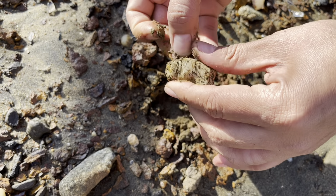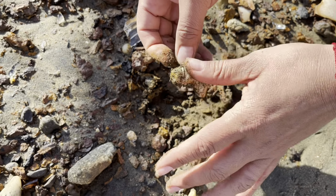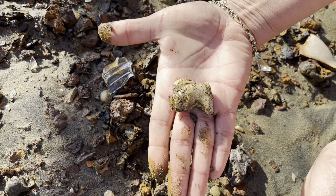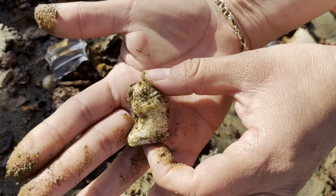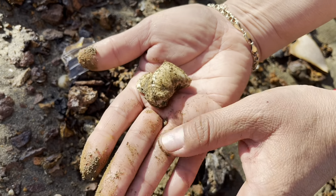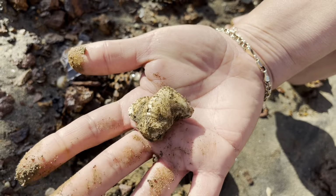dolls. A lot of this stuff was made in Japan back in the 20s. But what do you think that is? This one I really don't know. Okay, yeah. Well, we could clean it up, but I'm thinking that looks like a boot, right there. Is that a boot at the bottom? No. Okay. Maybe, I don't know. Looks like a boot to me, but any ideas, guys? Like usual, shoot us a comment.